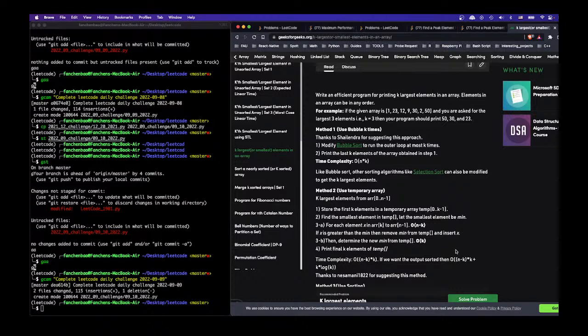Or we can sort. Monotonic array. That's O(n) squared.